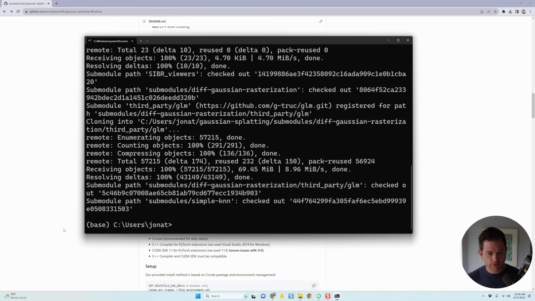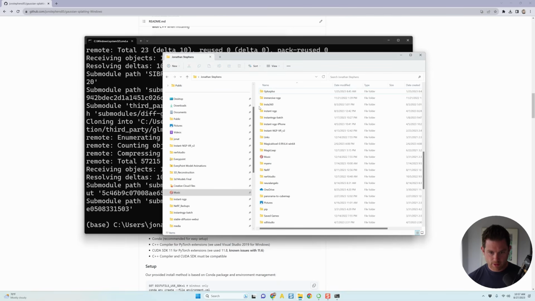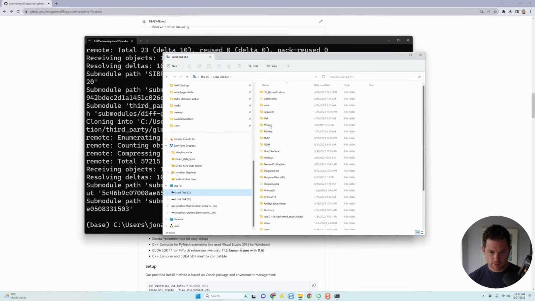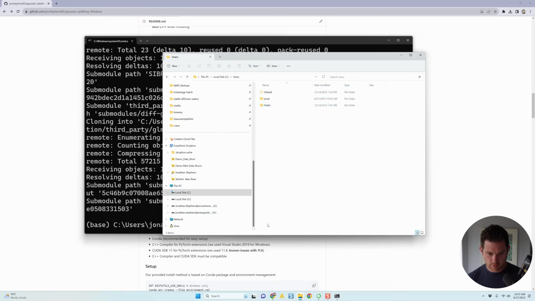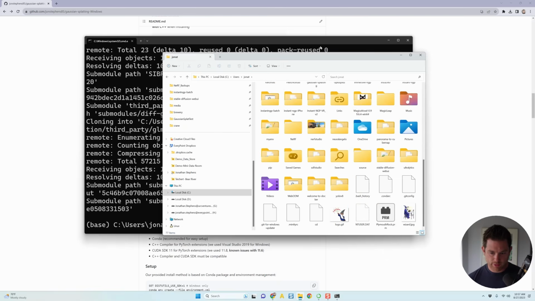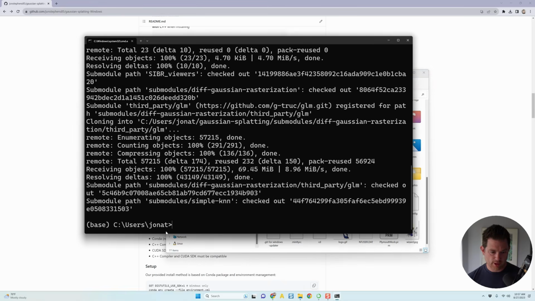So now it's done. So you'll notice when I'm in command, so I'm assuming you've not used command a lot, but this first part is the conda environment I'm in. I'm in my base environment. Then this is the directory I'm working from. So C users JONAT. So that's my root Jonathan folder. So if I go to my computer, I have my C drive here, users, and then my user profile folder. And that's where it's going to usually download to. Now you could have changed where that is ahead of time, but for me, it's always easy to put it in that user profile folder.